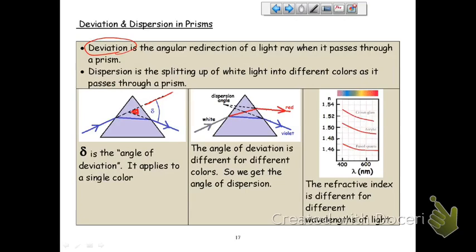So that's the angle of deviation, and I want you to know that angle, know what it is, know where it is, and we're going to practice how to find it. And then the second part to this is a recognition that, like we talk about models, simple models for simple situations, and then more complicated models for more complicated situations.